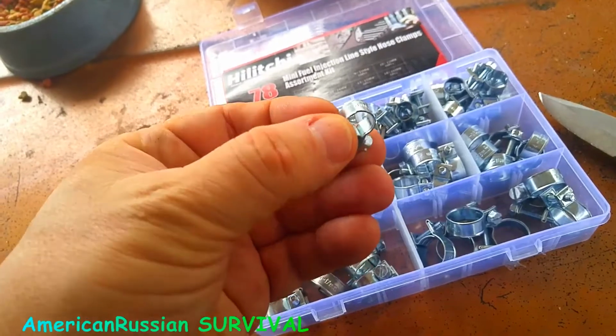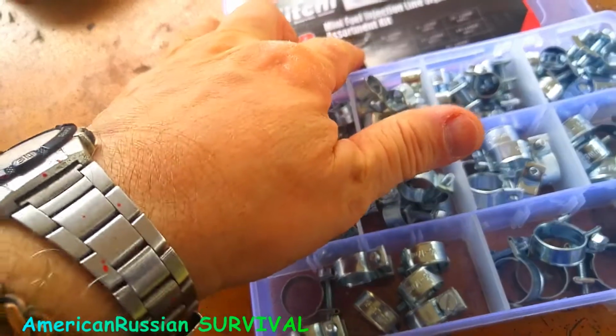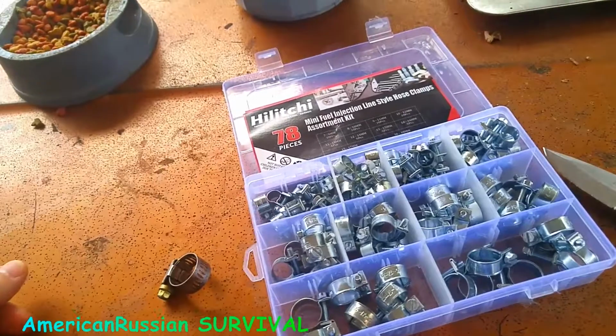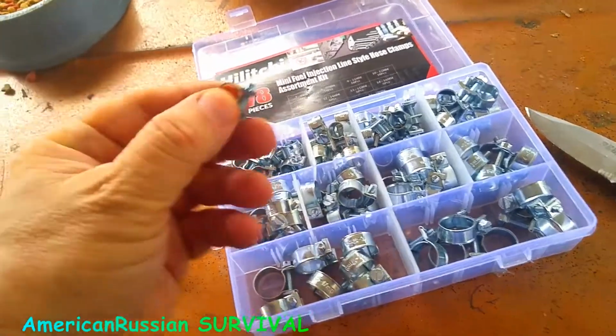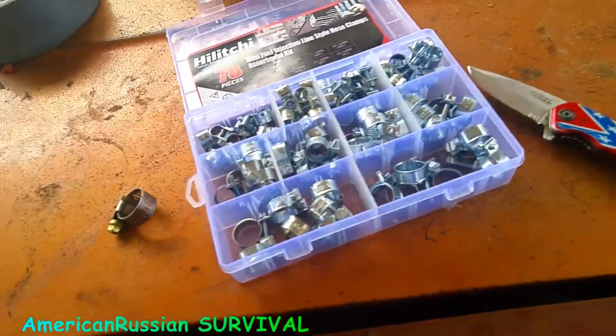So this was 7 to 9 millimeters. That's like a 1/4 inch. Normally you'll have a 1/8 inch ID hose, or maybe a 3/16 ID hose, and the outside diameter is about a 1/4 inch. This would work just fine with that. So these will work good if you want extra security on your vacuum hoses too.